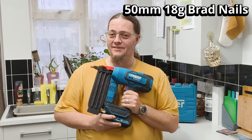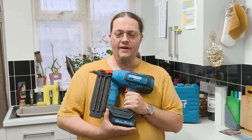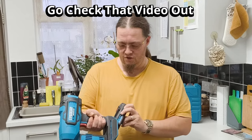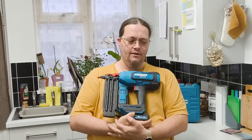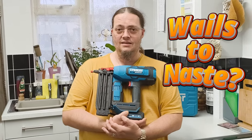So I have 50 mil nails in this because this is also going to be forming part of my test of how many nails I can fire from this on one full battery charge. And Mrs. S said, well, why just waste all them nails? And I suppose she's right. 1,720 apparently. That's a lot of nails to waste.